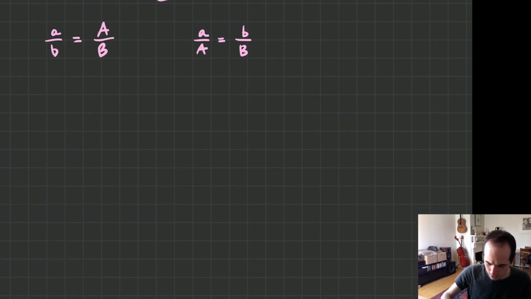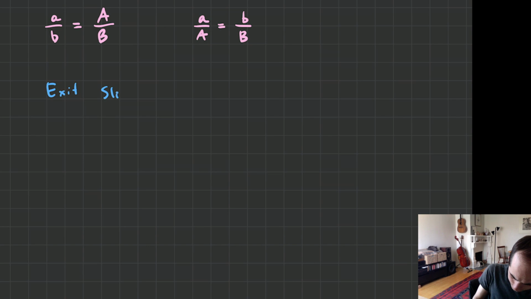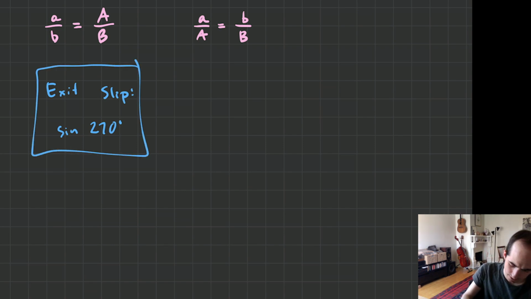We're going to carry on with this tomorrow. I think that tomorrow we're actually going to be able to define what the unit circle is and how it works with trigonometry. So anyway, for the exit slip today, I want you to calculate sine of, I don't know, let's say 270 degrees. Okay, that's it. Just punch that into your calculator, tell me what you get.